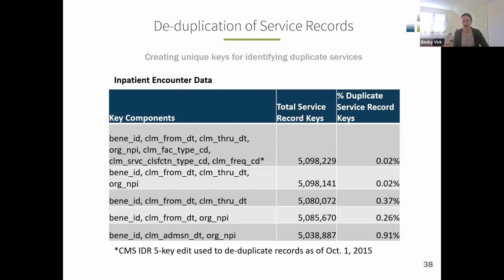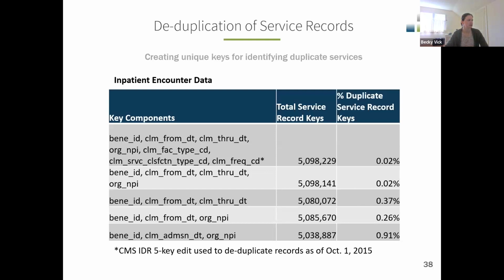If you're just trying to count stays, you will need to either roll up multiple claims for the same stay into one record or deduplicate. So that bottom set of variables is one way that one might identify duplicate claims for the same inpatient stay.